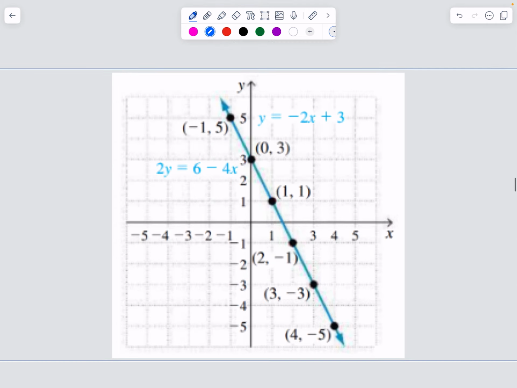Okay, double check it. Graph them, and then you'll see that they make the same line. When that happens, then you know it is infinite solutions. The whole line is the answer. It looks like there's just one, but notice we've graphed both of them and they just happen to be on the same line. That's how you know.